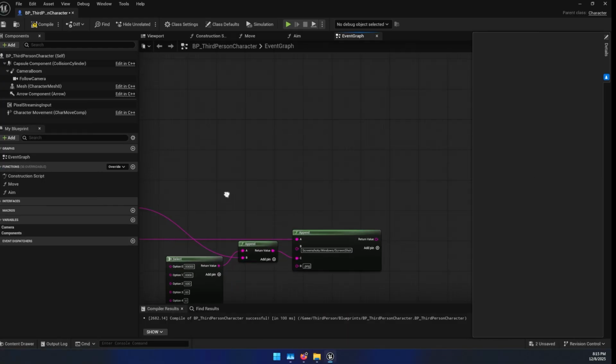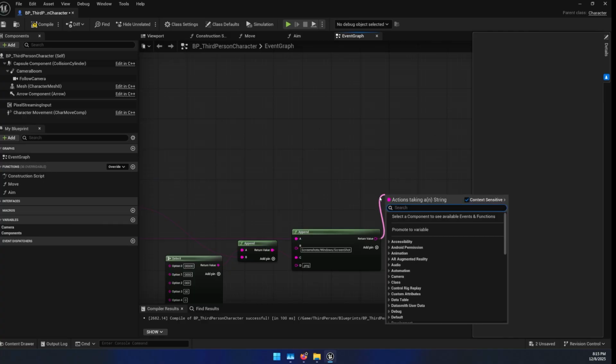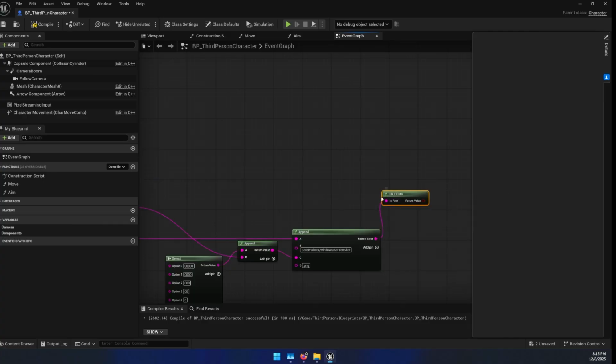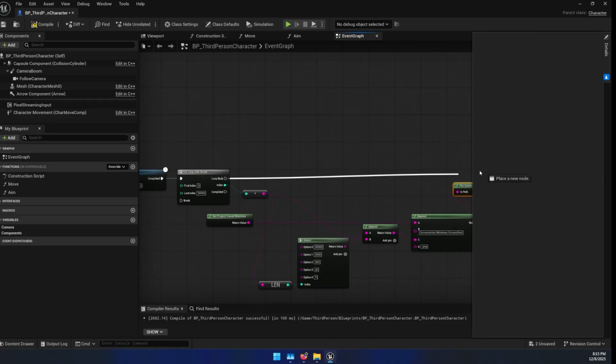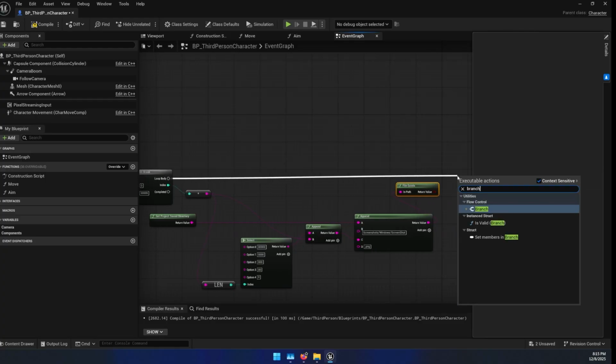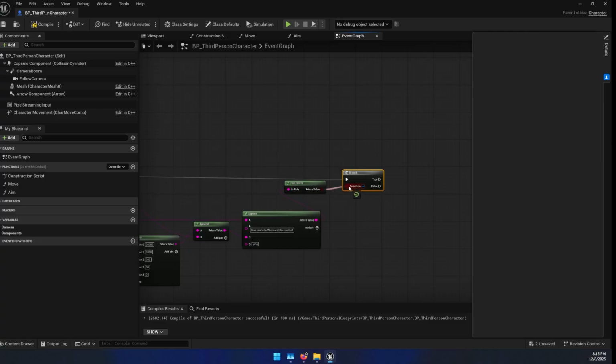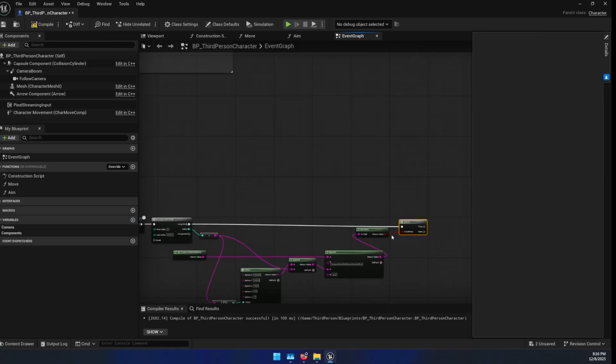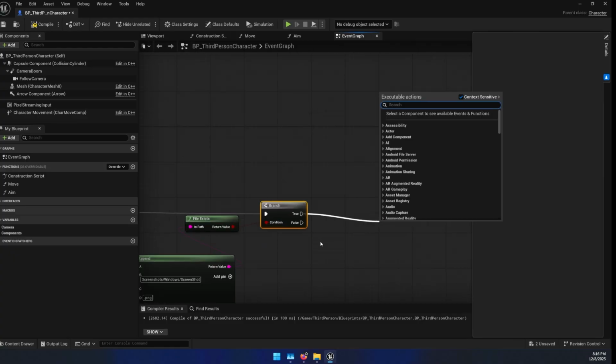So here's what we're going to do. We're going to check file exists. Let's go here, branch. If the file exists, we don't need to do anything.